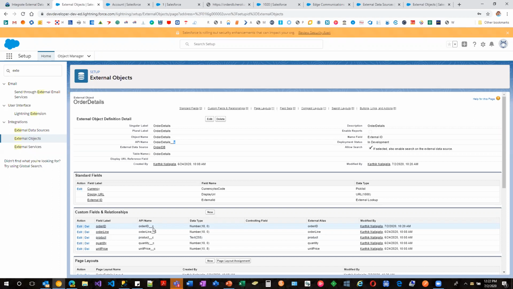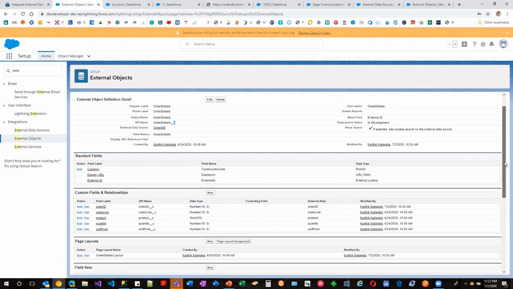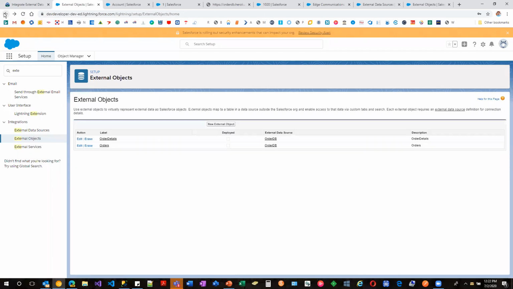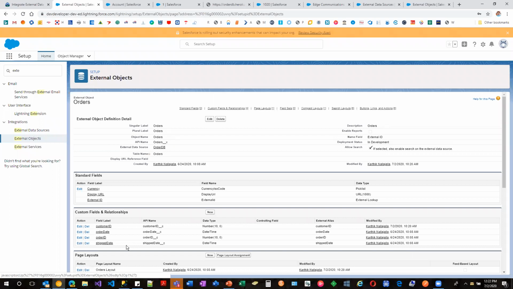And one other thing I saw here, so I will go back to the lookup relationships. The external objects can have different types of lookup relationships. I will do a small example. For example, I'll go to this orders. These fields are already provided. So basically, if the external system has different fields, when we are syncing with Salesforce, it's already creating those fields. We don't have to do anything else. Or else maybe the app was developed just specifically for our Salesforce.